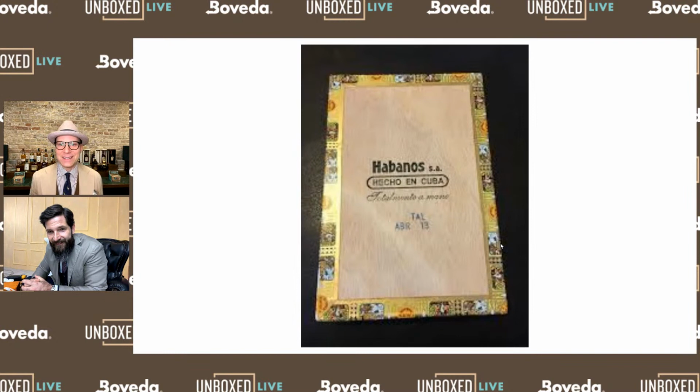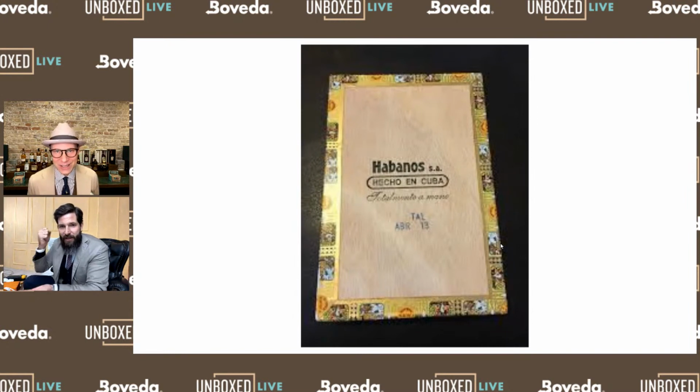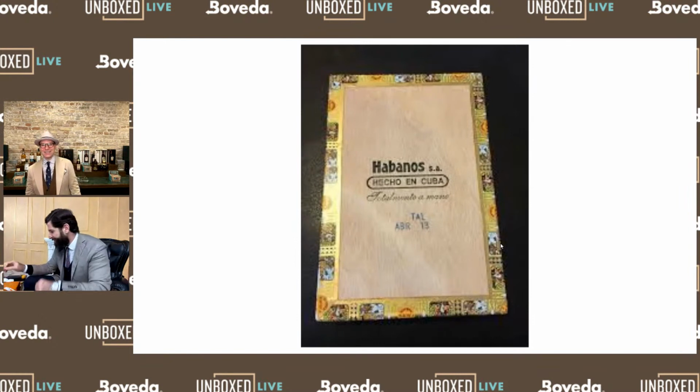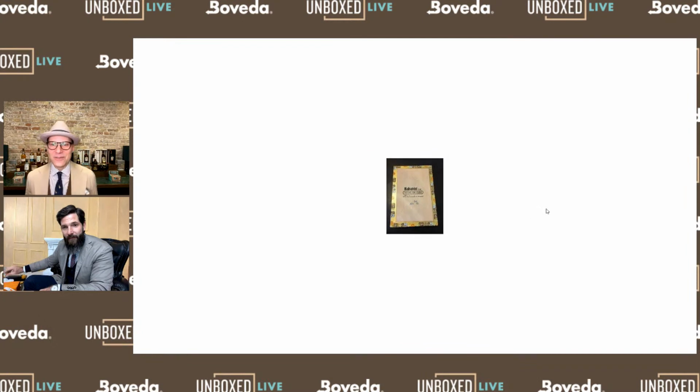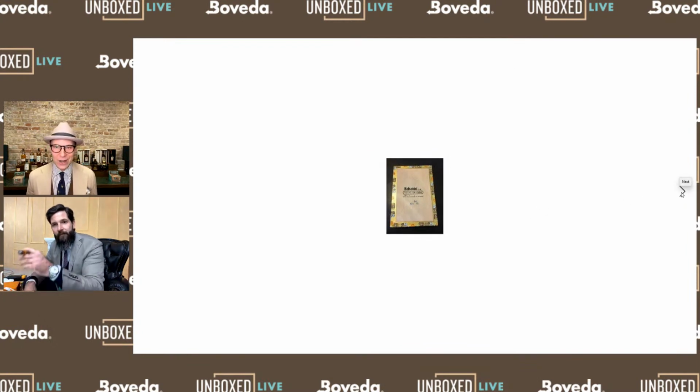They just printed it the wrong way, right? So you have to turn it like 90 degrees. Yes, they use the home stamp. So this is definitely fake. They just printed it the wrong way onto the box. That's very interesting.